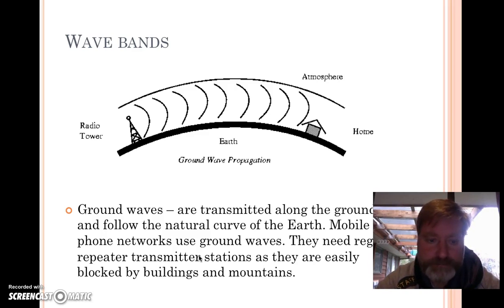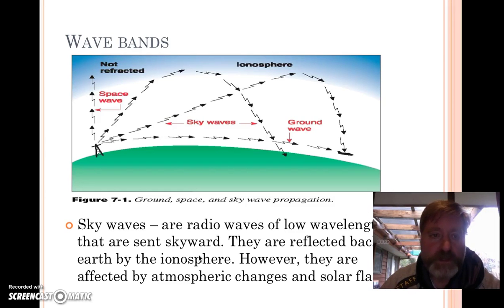So why is that? We have things called ground waves. Ground waves are transmitted straight along the ground, so they follow the natural curve of the Earth. And mobile phones use ground waves. So you have all those radio towers spread all over the place on high spots in your suburb, trying to repeat the messages, and clearly they get easily blocked. Those people who live in Mount Martha often complain about the problem with their ground waves. They don't get very good reception in some parts of Mount Martha because that great mountain is sitting in the way. It's granitic, which may make it even worse.